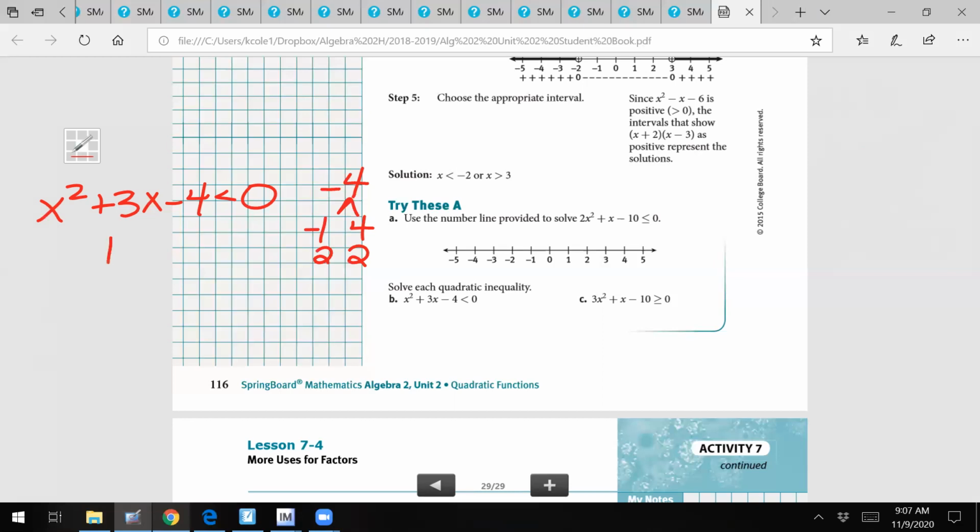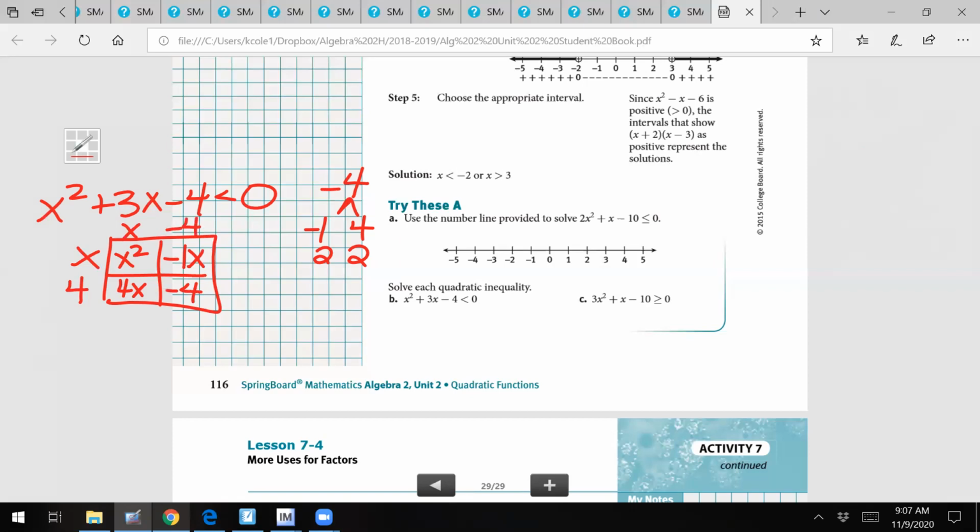So remember, this is when we made our box. Like I just said, if you've already got it figured out and you don't need a box, that's fine. For those of you that like the box and are still using the box, this is where we would use it. Here you would put -1x and there you'd put 4x, or vice versa. Either way. Take out your greatest common factor, which this is a x. This is going to be 4, which we want to be positive. This is going to be x. This is going to be -1. That's a 4.